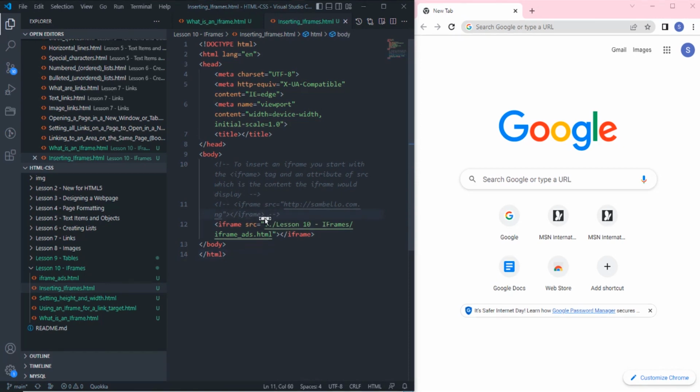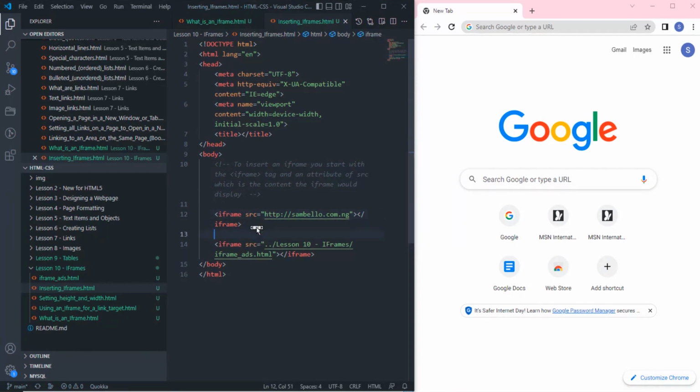If you look at this code very well, I have two iframes here. I actually commented one before, but I have uncommented it right now. Let me make it clear here. You can see this is the first one and this is the second one.